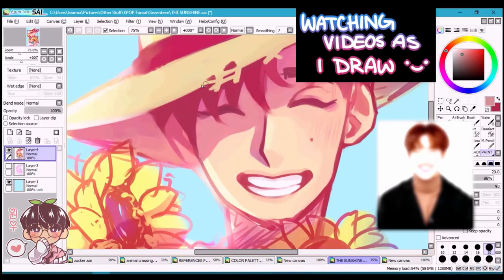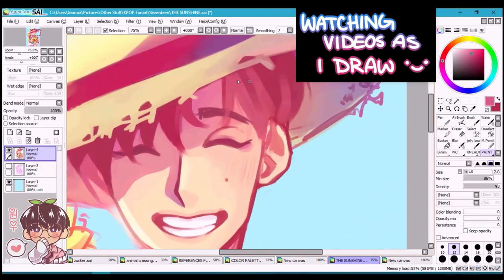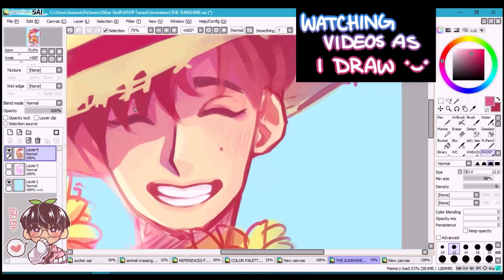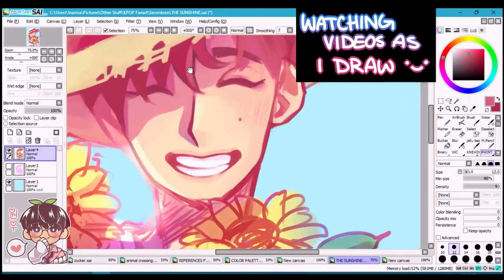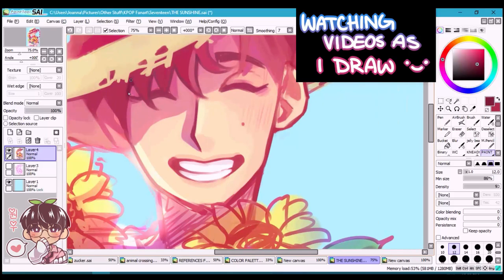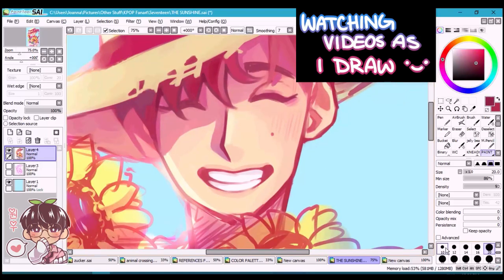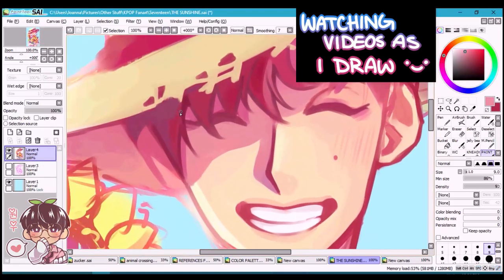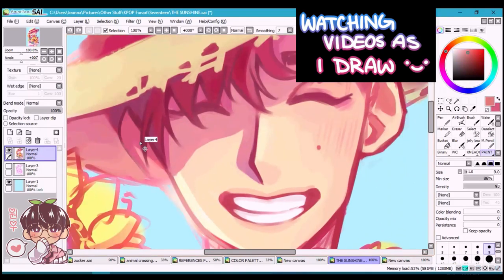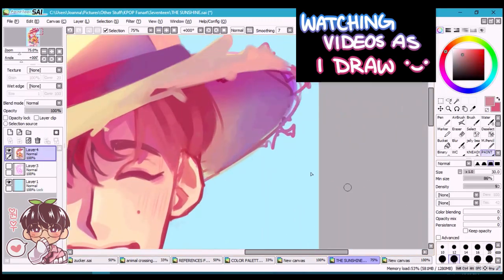I don't have too much to talk about. In terms of process, I usually do my sketch on a colored layer. I've been doing this mostly on the iPad, so I just decided to do that in Paint Tool SAI now. I do my sketch on a multiply layer, which is above a background color, usually one that either sets the mood or is just anything that isn't white. It just helps, especially when digitally painting. I don't like having lots of white space around.